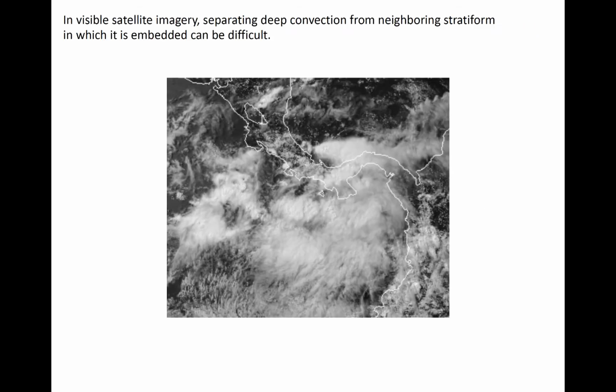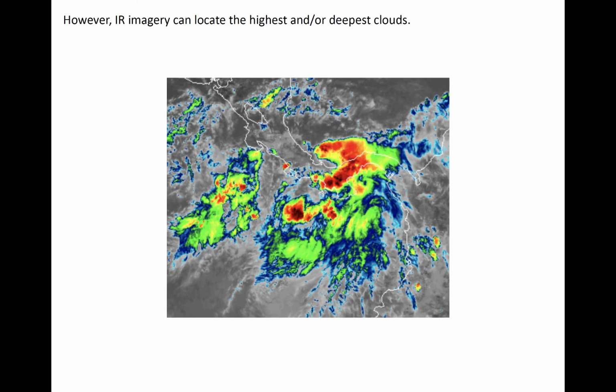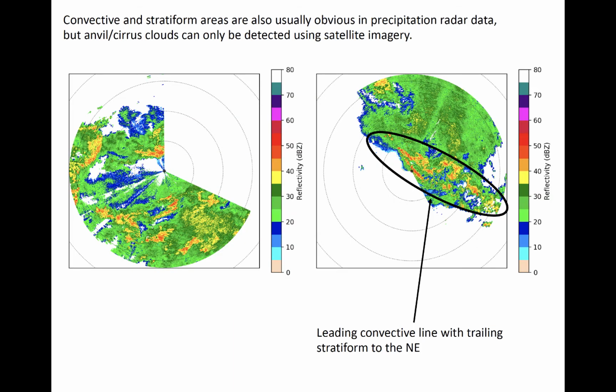As seen previously, separating the deep convection from stratiform is difficult with visible imagery alone, but the coldest cloud tops can be easily detected using infrared brightness temperatures. However, the structure of clouds beneath the cloud top is still invisible without passive or active microwave instruments. For example, radar can detect the size of the largest drops present in convection. Larger drops typically indicate the presence of stronger updrafts.